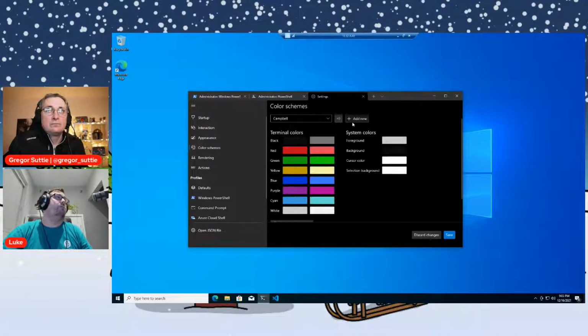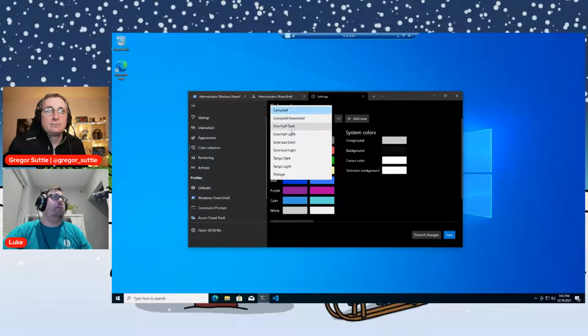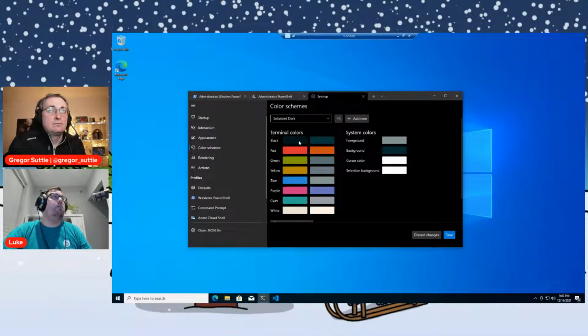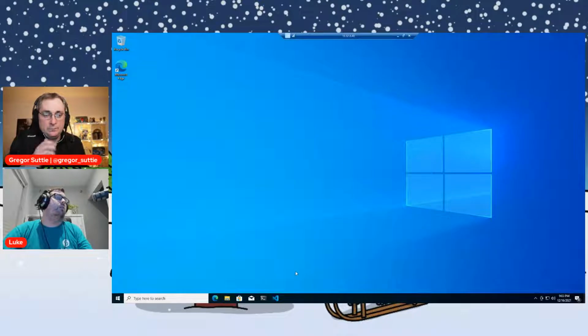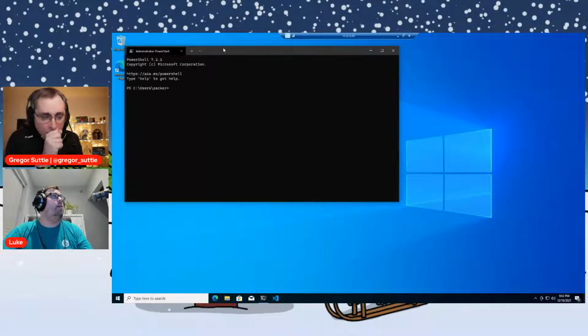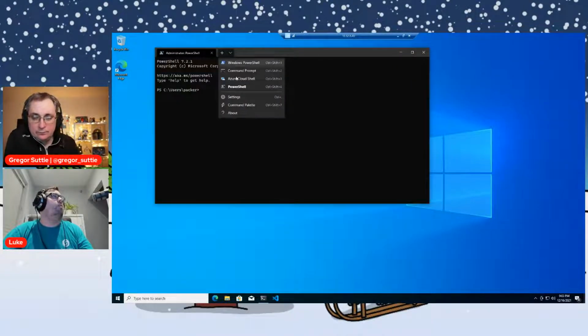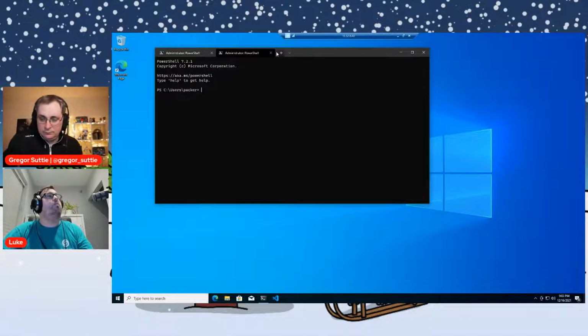Now, color schemes, again, if you want to start messing with them, it's great fun, but I'll take you through what I would normally do. You can change that, and we're going to say Solarized Dark, for example, and these are typical IDE, so Integrated Development Environment, themes that you usually encounter. And of course, let's have a look. I didn't actually change it for the profile, so that's not going to change.